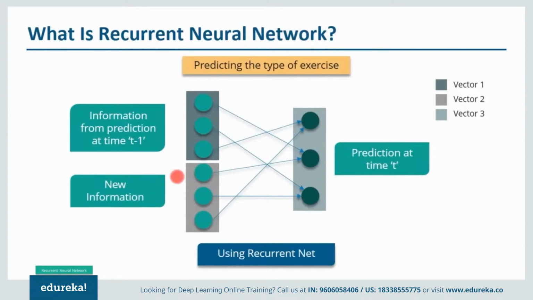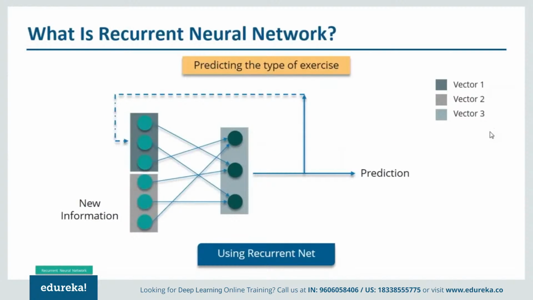Imagine if I have done shoulder exercises yesterday. So this will be 1, this will be 0, and this will be 0. Now the prediction will be biceps exercise, because if I have done shoulder yesterday, today it will be biceps. So my output will be 0, 1 and 0. And this is how vectors work, guys. I hope you have understood this, guys.